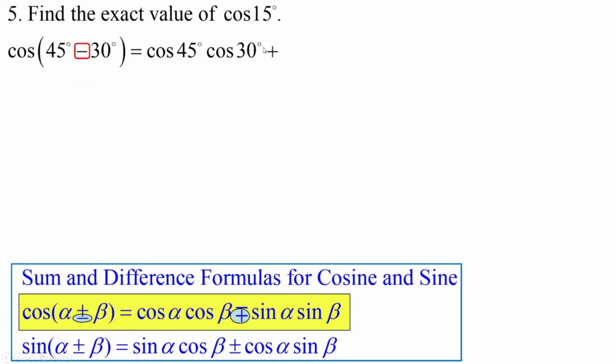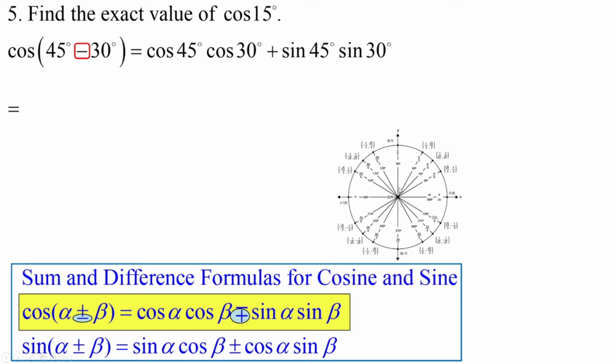All right, and then let's go sine of 45 degrees, and sine of 30 degrees. Okay, I'm sorry, I'm getting tired, you guys. All right, so that's that. Let's do our trigonometry now. What is cosine of 45 degrees? Yeah, here's my 45 degree terminal ray right here. And that cosine is still root 2 over 2. Okay, cosine of 30 degrees. Well, that's this terminal ray right here. And that distance would be root 3 over 2. Okay, and then we got a plus.